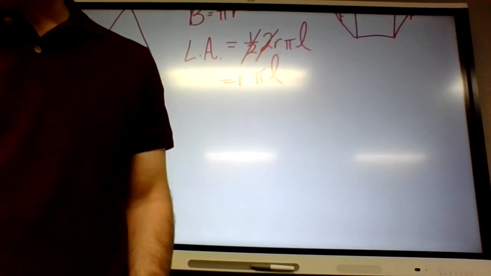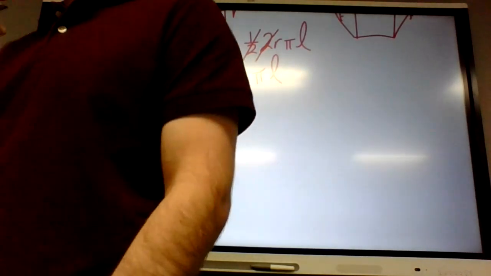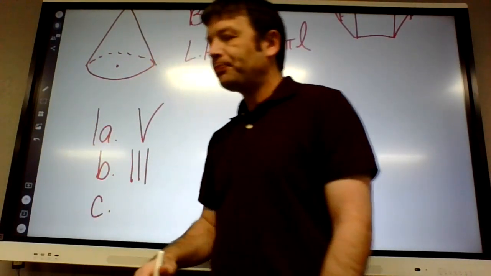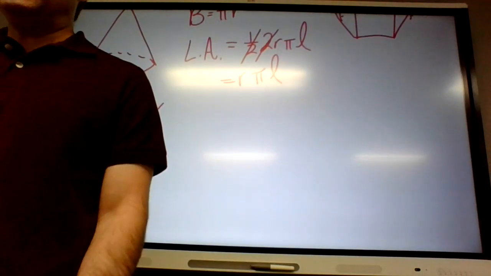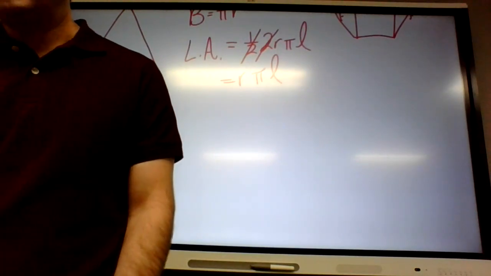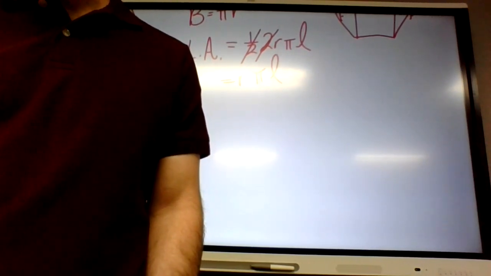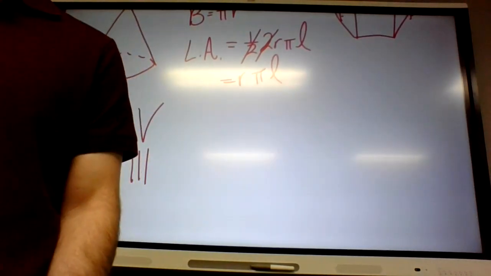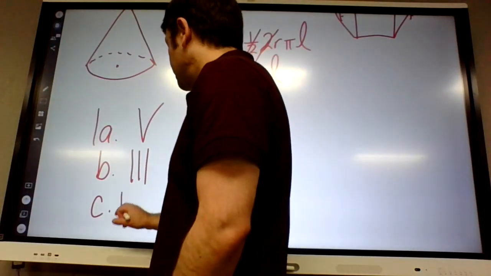Segment AF is a what? Lateral edge? Yes, it is a lateral edge. That is option 3. Lateral just means kind of up and down. You could turn the pyramid sideways and it would still be a lateral edge, but generally the way we draw it, the lateral edges go up and down. AG, what is AG? This one was new. Slant height. So that's 6, that's the last option.